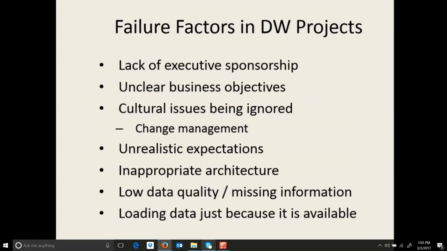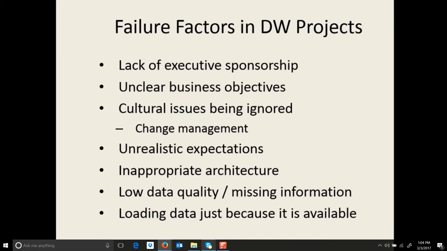Some of the other reasons for failures of data warehouse projects is unrealistic expectation. Companies think that once they have created this data warehouse and combined all their databases together, now they will become a very analytical organization. All their decisions will be based on this amazing clean data, and they can take all the decisions they want based on this data analysis. That is not the case. The data warehouse is only a feeder into other applications. You still have to have a business intelligence tool, which we talked about in the first chapter, and using business intelligence tools is itself a cultural change.